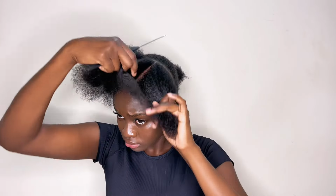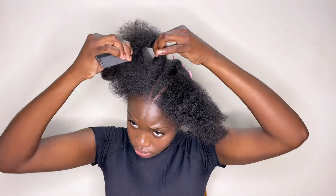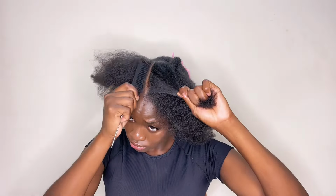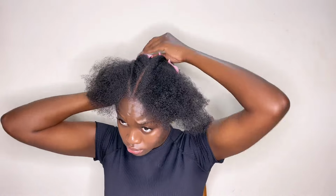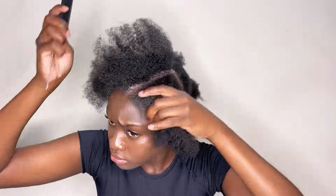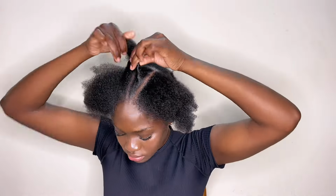I like to pre-part my sections for Fulani braids, and so that's exactly what I'm doing here. I'm going to make a triangle part in the front on each side of that middle part, and then of course I'm going to go over my parts with shine and jam and repart to make sure that they're straight and clean.